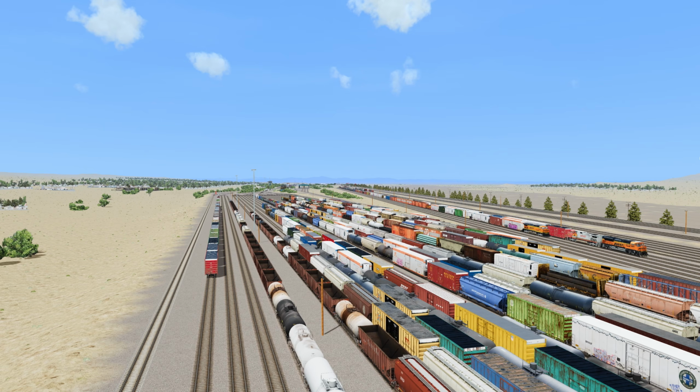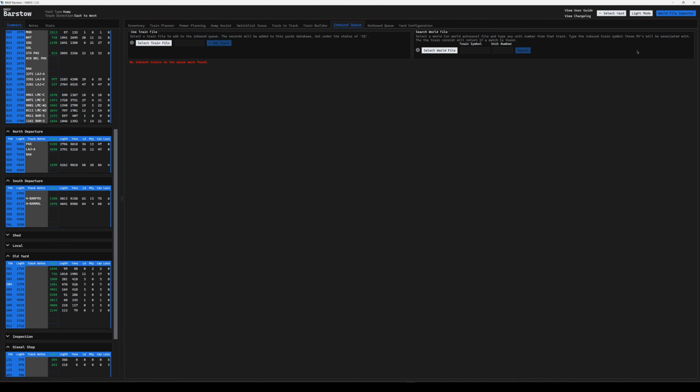As you make changes, they would be overwritten based on whatever is currently physically in the yard in Run 8. Typically, you would do one import and then start moving stuff around, and you wouldn't have to overwrite everything. Because of that, you're going to use your inbound queue. So when a new train comes into the yard, you can do one of two things.